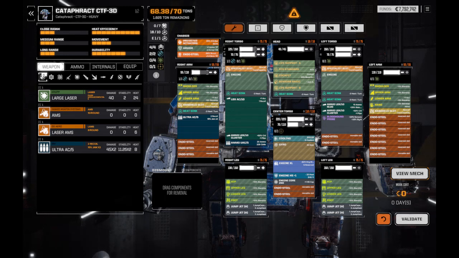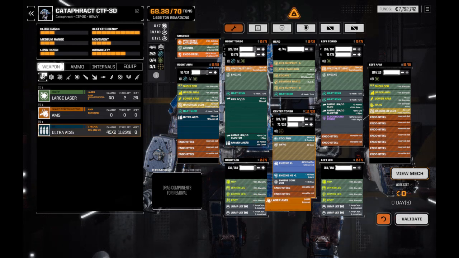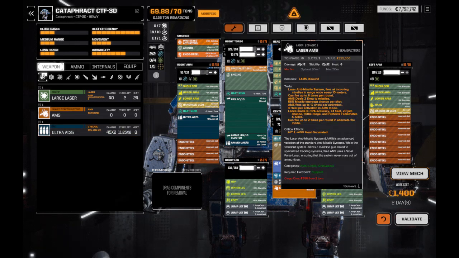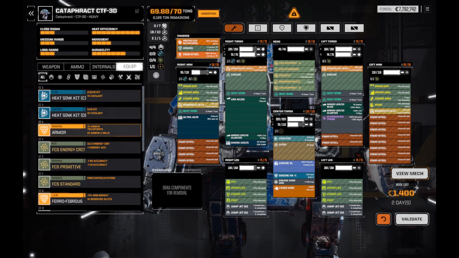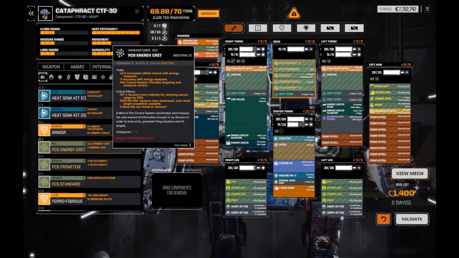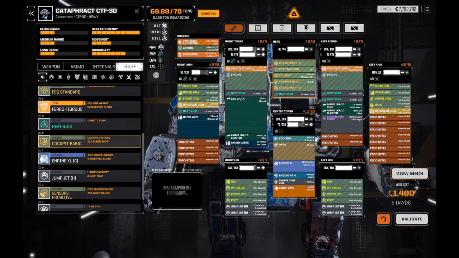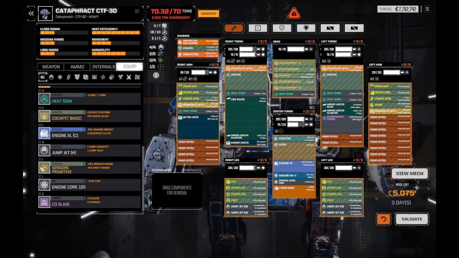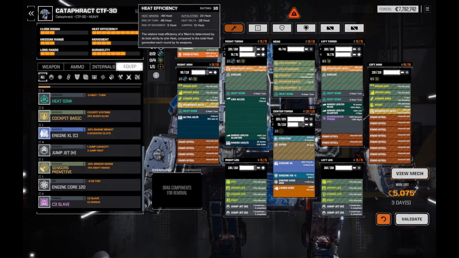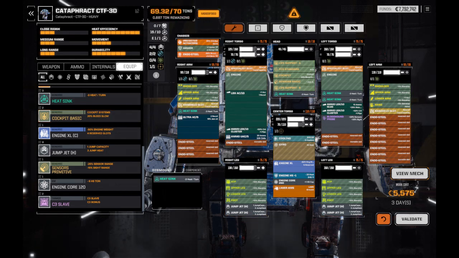What can I do for you, sir? I can give you a laser AMS. Beautiful. Your heat is beautiful. Giving you the energy crit will not do anything. I could give you heat sinks, double heat sinks, but that doesn't do anything. So I just have to armor you up. We have 3 days, so now use them wisely. We're over. Where's our heat? Oh, fine, let's just take one of the heat sinks out. They're rubbish anyway.